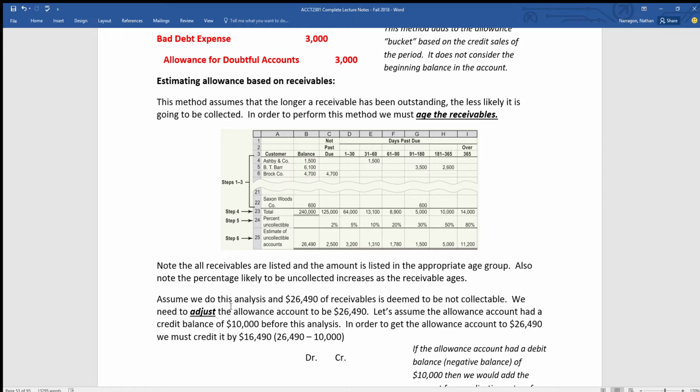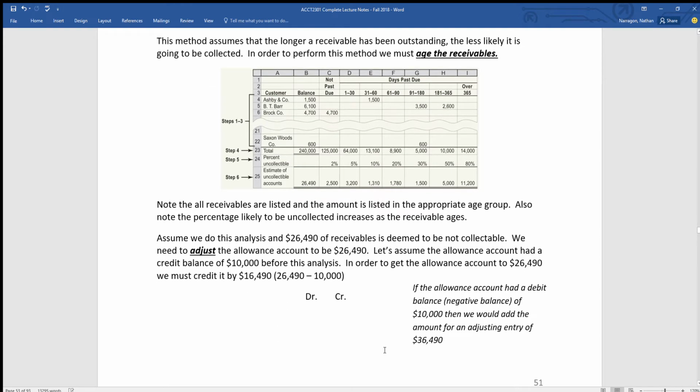Again, this is where T accounts will show. So I would just go ahead and watch the homework video when it comes out, and I will probably do a T account most likely to show this method. So a T account for allowance for doubtful accounts is going to be something good, because again we have a beginning balance of 10,000. We want to make it to 26,490. So all we've got to do is basically make a subtraction. So right now allowance is going to increase by 16,490 because it's got to get up to this 26,490.